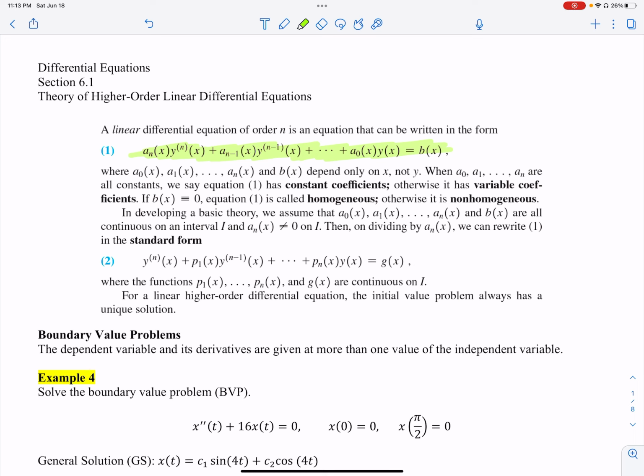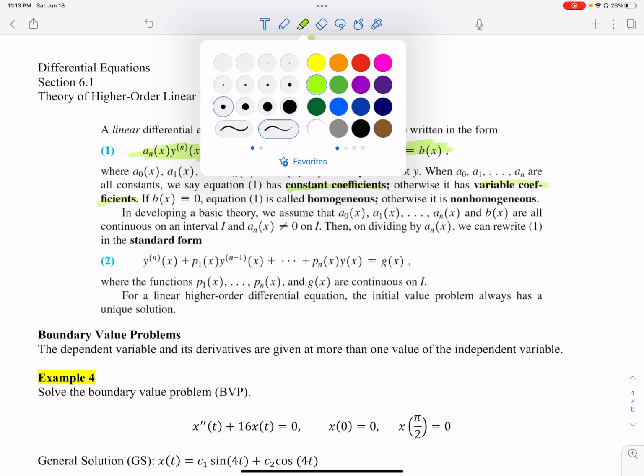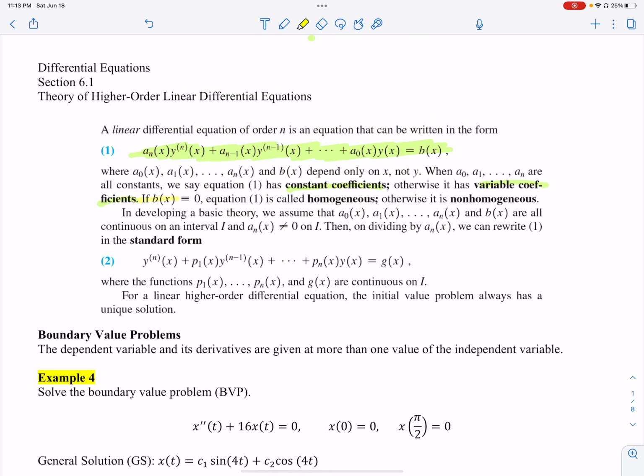All the coefficients of those y's and their derivatives are functions of x, our independent variable. Now, we're going to look at what happens when we slightly change this equation. If all the numbers in front of my y's are constant, we call them constant coefficients. If they're not constants and they have variables, we call them variable coefficients. Here's the definition. If b of x equals 0, it's called homogeneous. Not homogeneous polar, but homogeneous. What they're saying is if this b of x is just a 0, then it's called homogeneous. We'll have a certain way to solve a homogeneous DE. Otherwise, if it's not a 0, it's called non-homogeneous.